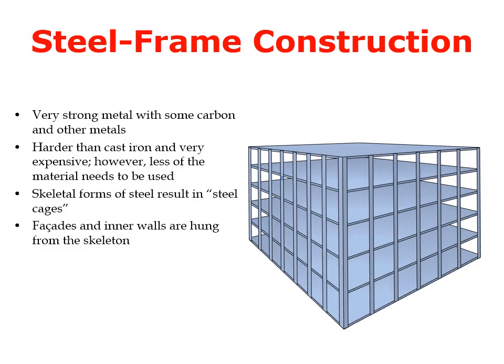The next, steel frame construction, so lighter than cast iron, but kind of the same thing. Where we're getting into these self-supporting systems, so that all the support is internal. So anything on the outside of this building is just superficial. So you can put whatever you want on the outside. It doesn't really matter. It has no bearing on the structure.